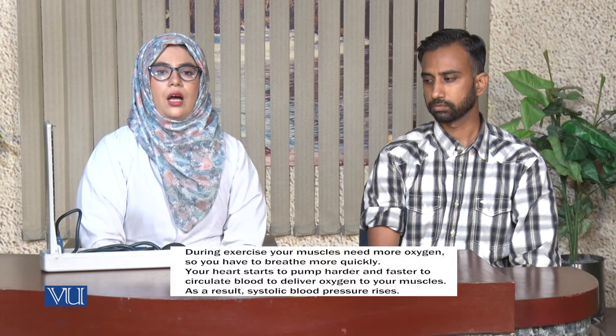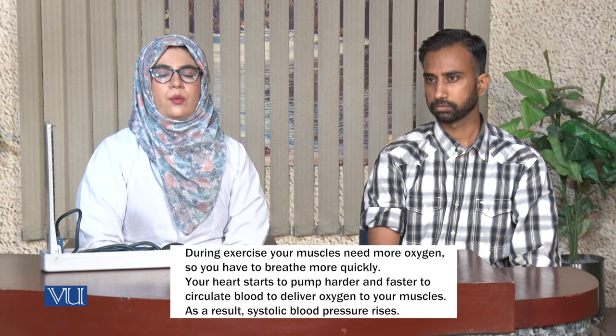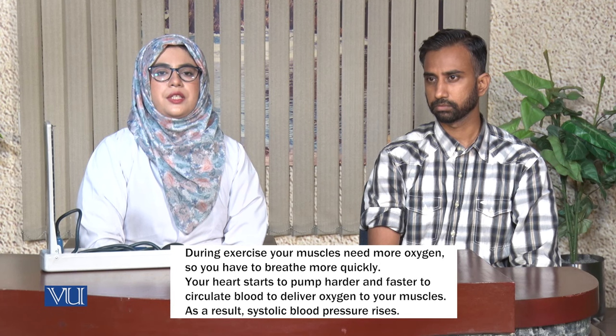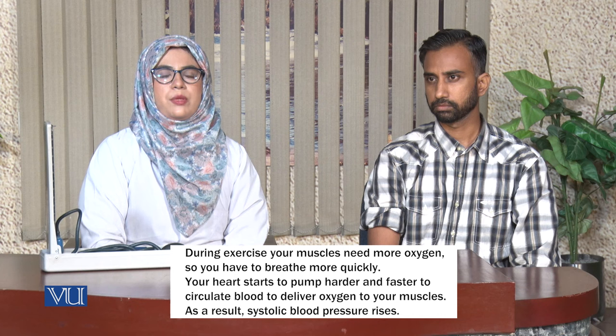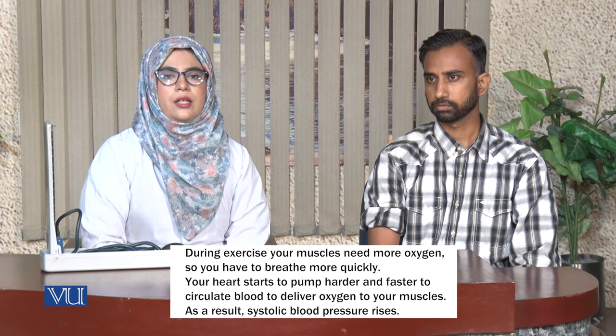Dear student, now the subject has high blood pressure, which is 130 by 90 millimeters of mercury. Now you can note the difference between normal blood pressure and the blood pressure after exercise. There are different precautionary measures while taking blood pressure using a sphygmomanometer.